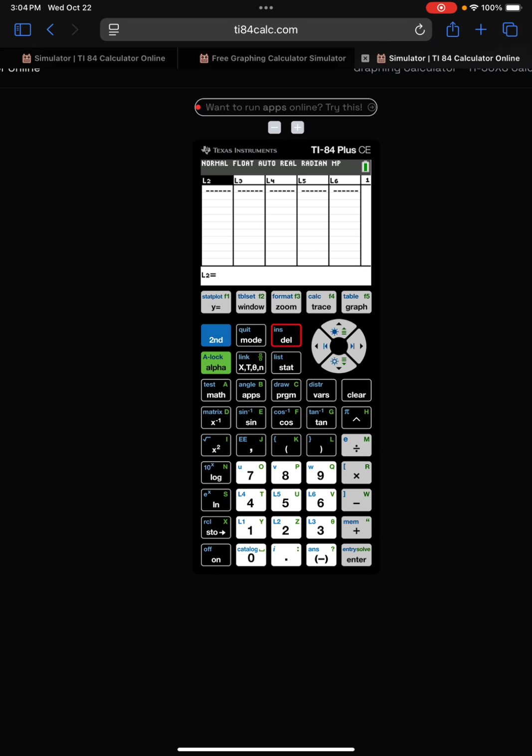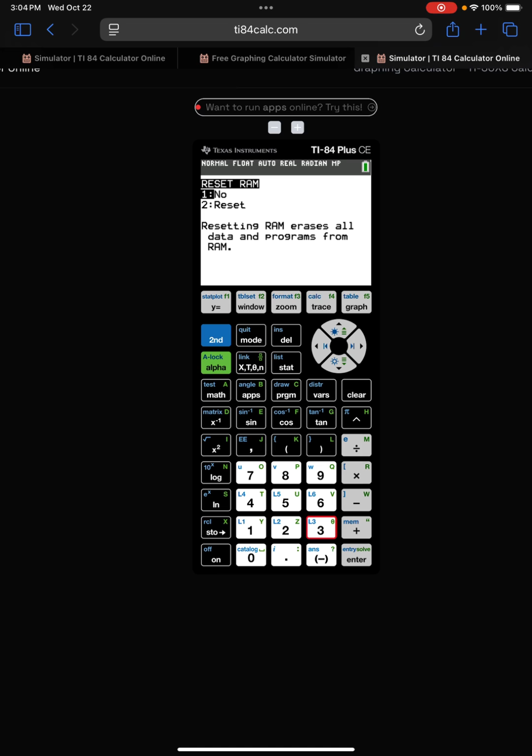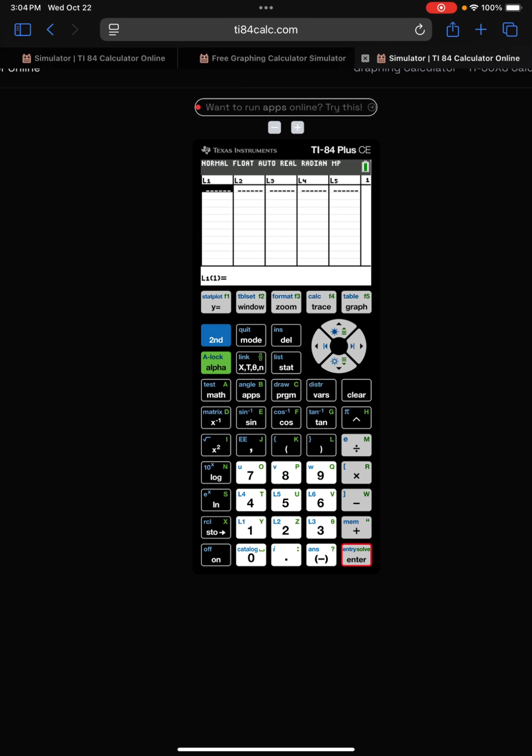So at this point, you have two options. You can reset your calculator, which is second plus 712, second plus 712. We'll talk about that over and over again in class, especially leading up into STAR, so you can just memorize how, if your calculator's kind of lost its mind, you can get it back to those factory reset settings.